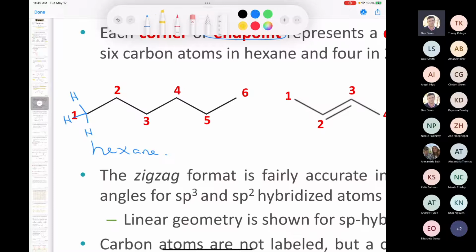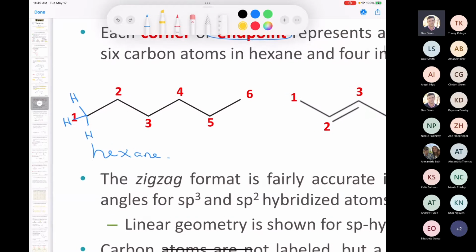If we go to the next carbon, carbon number 2, you can see that it's got 2 bonds to it, but you've all just told me that carbon always has 4 bonds. Therefore, how many hydrogens are not shown that are implied on this carbon? Could anyone tell me? How many hydrogens are actually attached to that carbon number 2? Exactly. There are 2. Here's my blue pen. There's 2 hydrogens here. We don't draw them in. They are implied.